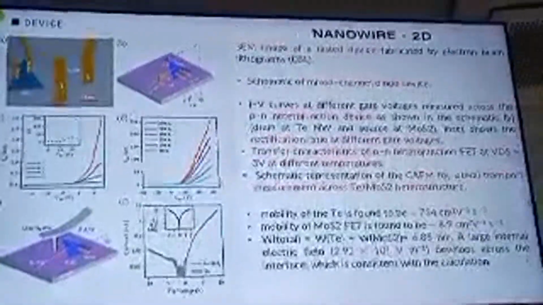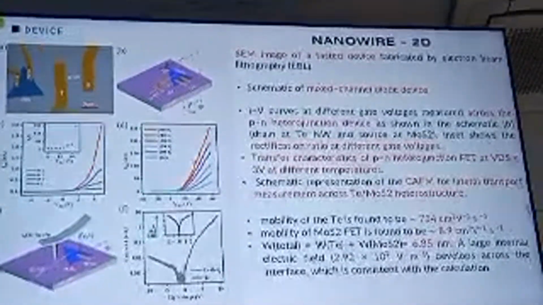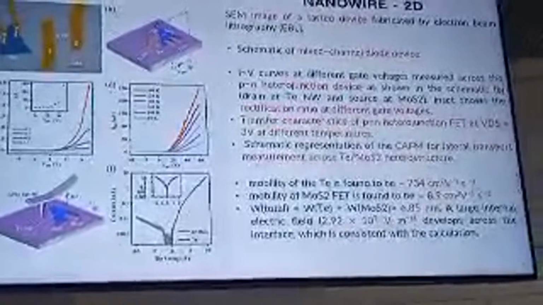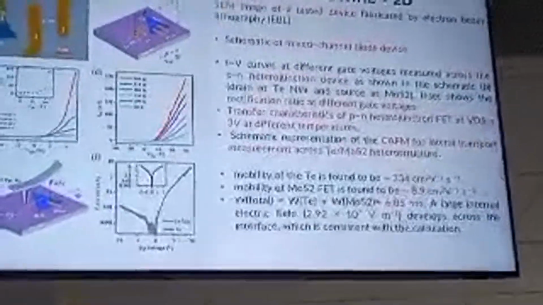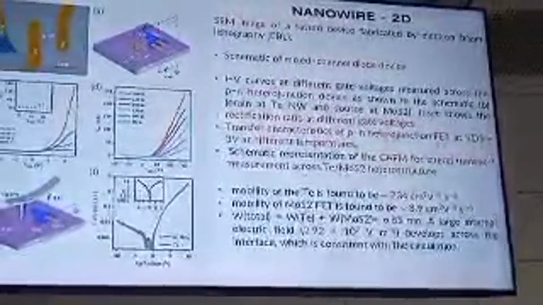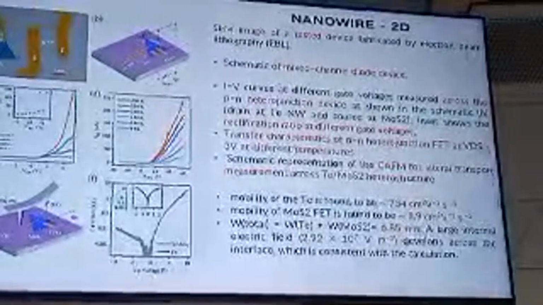As you can see, in the negative bias it's completely blocked, and in forward bias there is dependence, and you can see the temperature dependence, which is not important for this talk. So the point is this architecture of measurement. As you go forward bias, you can see there is a change. That's most important, because for this diode you can tune the threshold voltage, which is not so common. In our technical lab, for the silicon diode it is usually 0.7, and if someone asks you to change the threshold voltage, it's very difficult to change the threshold voltage of a bulk diode.